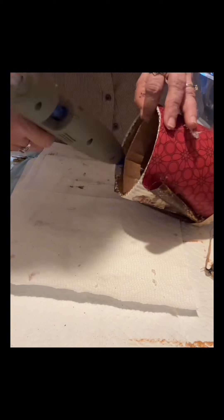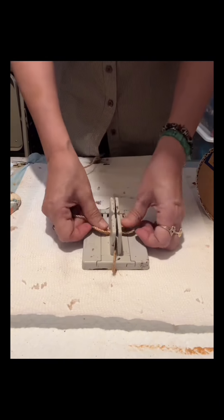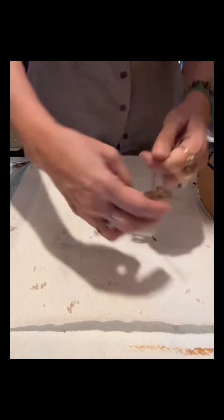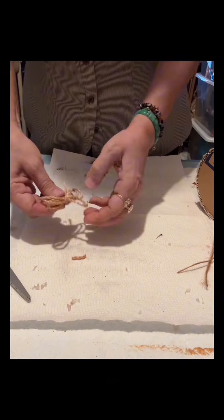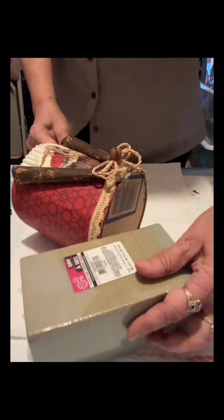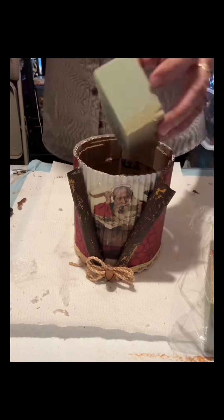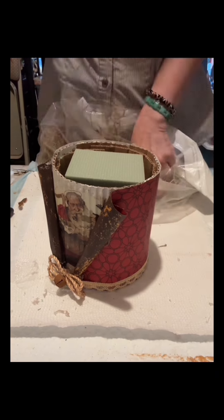This is a very nice craft - very economical and budget-friendly. As I've mentioned, it doesn't have to be Christmas; it's very open to any design you like. To make it simple, I just use leftover twine from my stash - I made a very simple bow and attached it at the bottom of this piece. Then I added a rustic bell, which I got from Happy Mail. I have floral foam - I will cut it and put it inside to also help retain the shape.